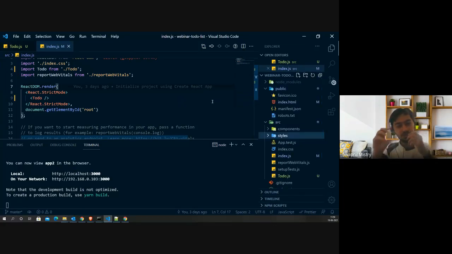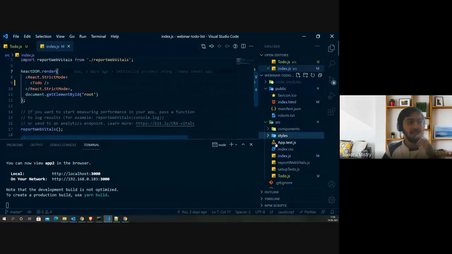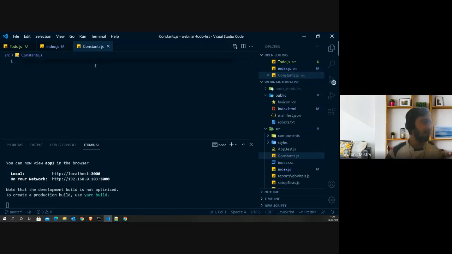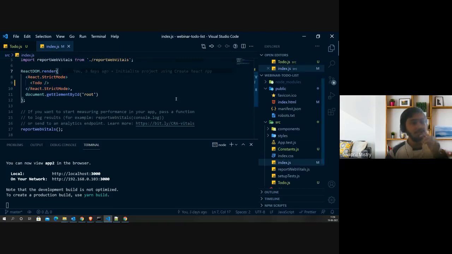All the styles associated with the to do app which we are trying to build will be handled inside this. And I will create a new file called constants.js. What this file will do is store all the messages, alerts or pop-ups which we will be showing to the user.